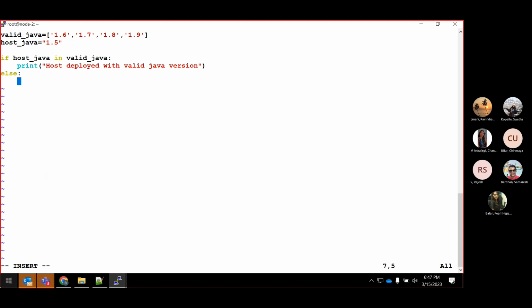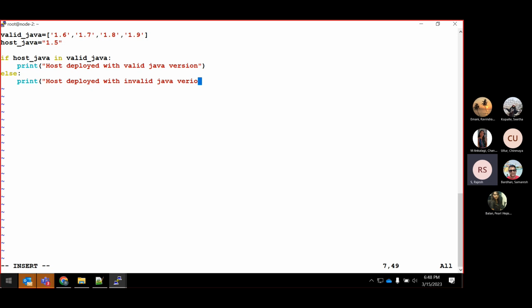Else print host deployed with invalid Java version.